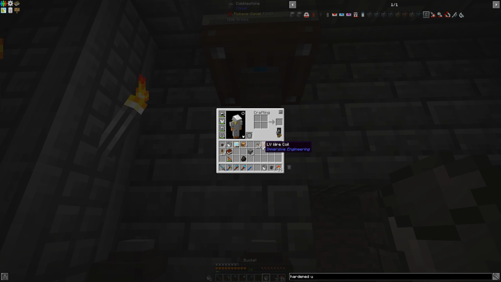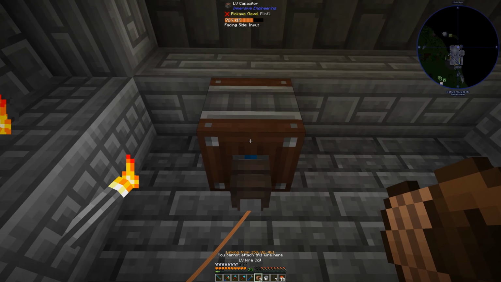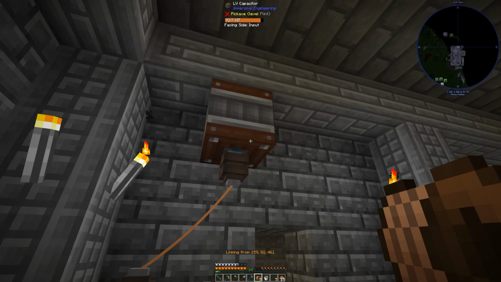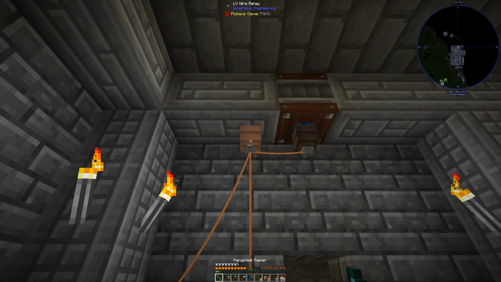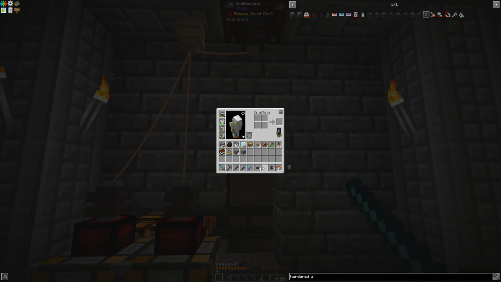That's probably not going to work, actually, because I can only connect one at a time. Okay, let me figure out what I'm going to do here real quick. There we go, that's pretty good. So we've got these two guys going into this relay, and they both go into this connector. Perfect. And then we just need to set an output.